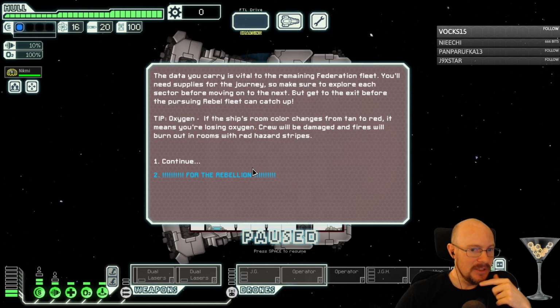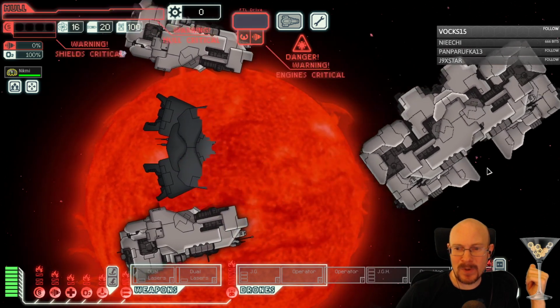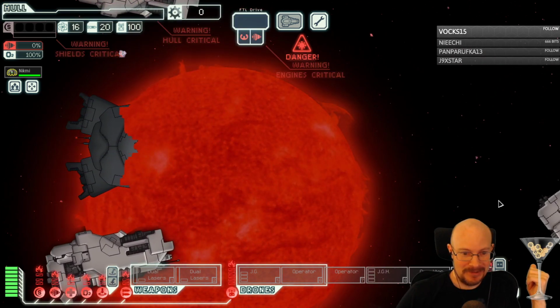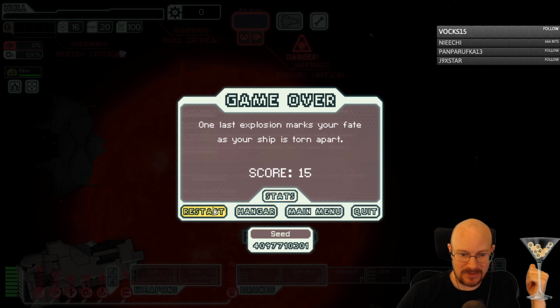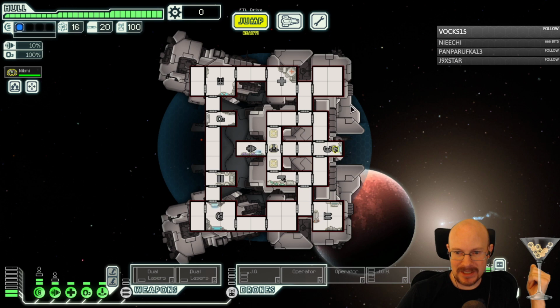Let's check out the Gibbs. Fall the rebellion! Whoo, those are some high-speed Gibbs right there. They just flew right off. Okay. So, I gotta say, I like the design of this ship.